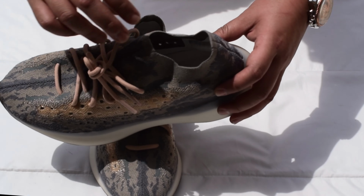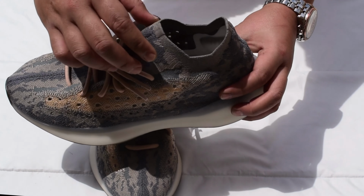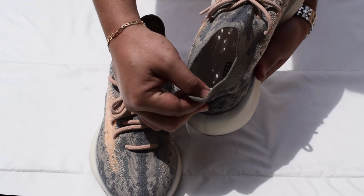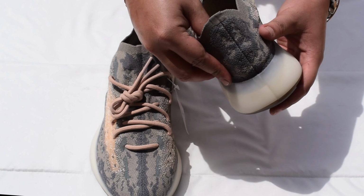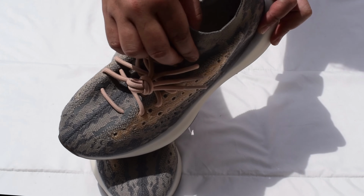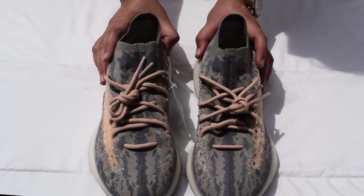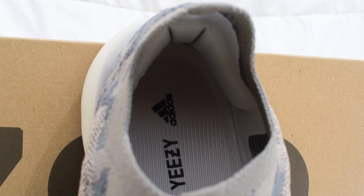This is actually nice because it will provide more breathing for your feet. Right off the top of the ankle, Adidas and Yeezy decided to change things up with a brand new sock-like ankle collar. So you need to slide down your foot, and I don't know about you guys, I think it will be hard for me to wear this since you need to grab both ends and stretch it. I have a wide fit, just so you guys know, but not all of us have the same fit. I think this will perfectly fit most of you.